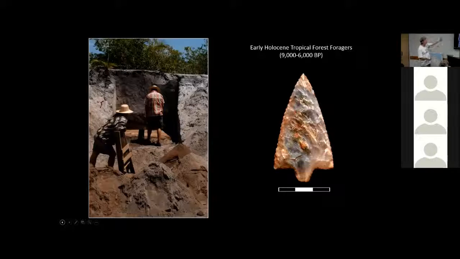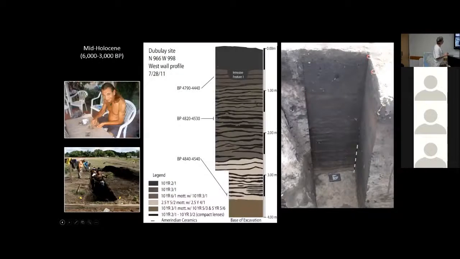Well, according to who? This is a 9,000-year-old projectile point that came from these wonderful contexts, the stratigraphy, just outside of Manaus. So we know they were there, and we know they were in tropical forest settings. They weren't out there with spears hunting big game animals. Here's another example from a period that presumably was unoccupied, according to these characteristics.